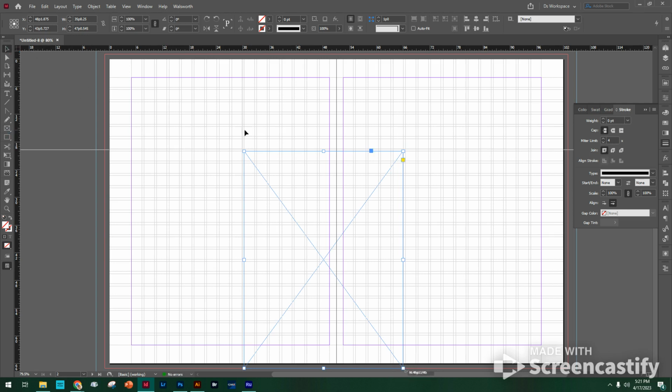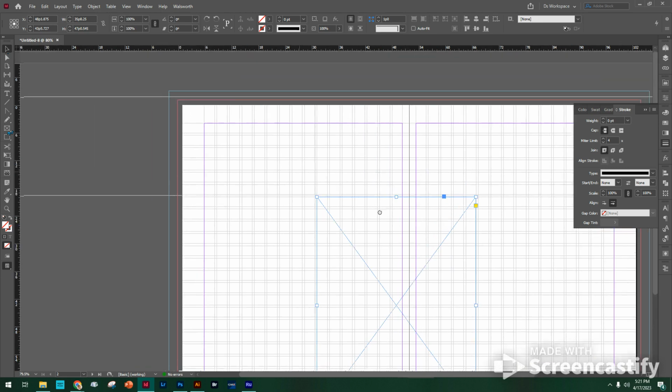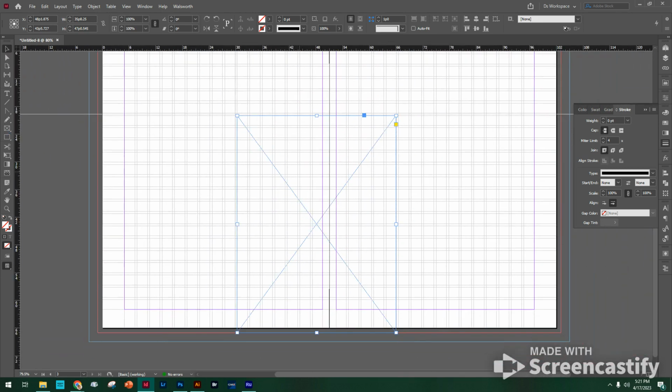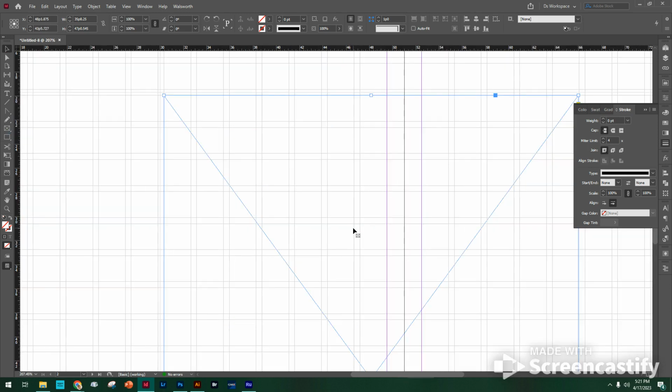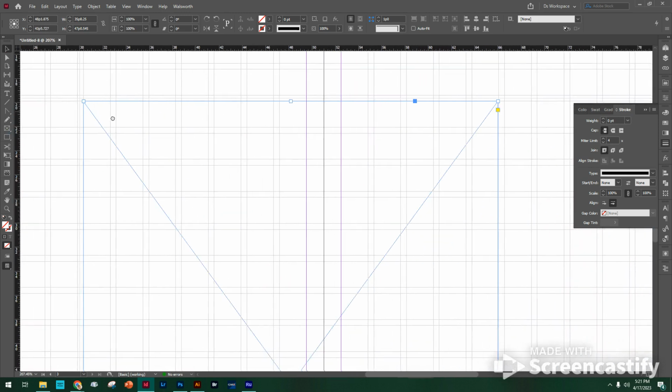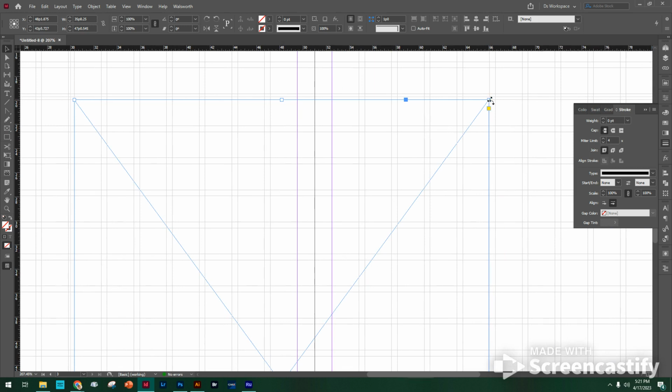Now, some quick keys that you might need to get used to using on Adobe InDesign. If you hold down the space bar, see what happens to the mouse. You can click and move it however you want. You hold down the space bar and the control key, it turns into a plus, and you can click and drag around where you want to go, and you have your space bar again. Here, this is the difference between these two selection tools.